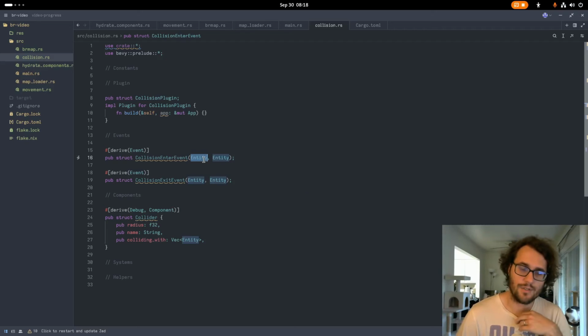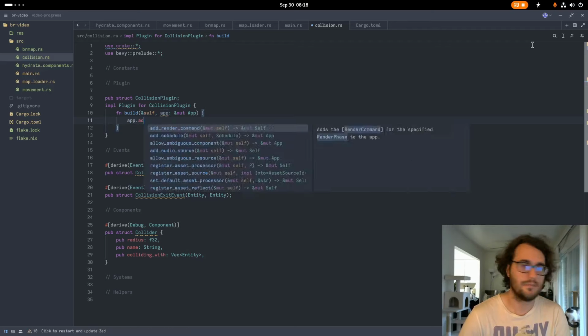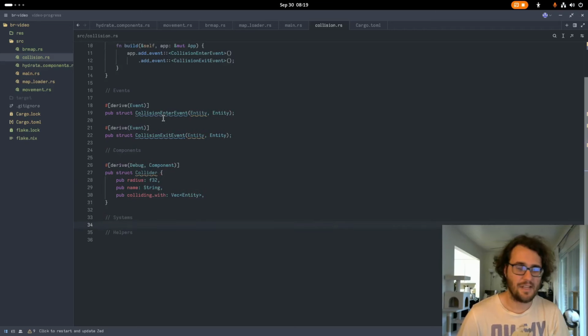But for now, it'll just send out a couple of entities that were colliding with each other. It's not enough just to define the events like that. We also have to add them into our app, so let's do that. There we are. What else do we need? Oh, let's define a hydrator for this collider too while we're at it. There's a lot of pre-work to do before we actually get to the implementation here, but we do need to hydrate this, so let's do that real quick.